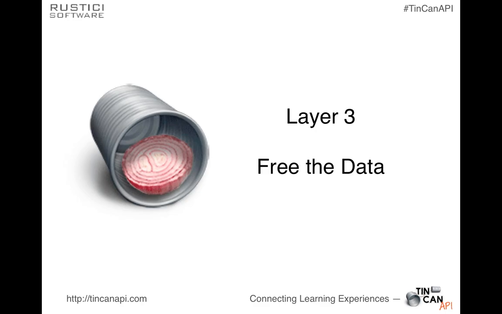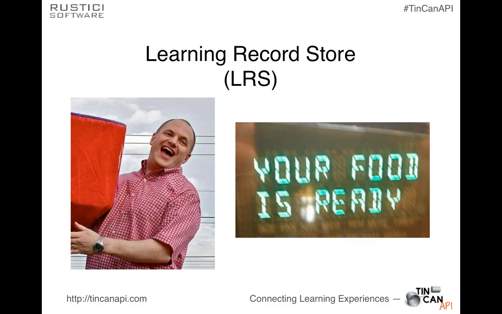That's different in Tin Can. In Tin Can, data is required to, what goes in must also come out. Data is required to be free. The spirit of Tin Can is that data is able to be analyzed, to be moved around. A key concept in there is something called the Learning Record Store. And you've heard me throw out the term LRS a few times in this presentation already, and so now I'm going to tell you what I mean by an LRS.